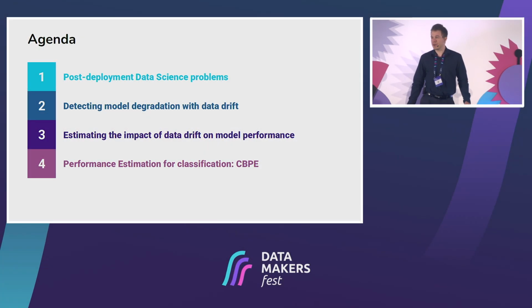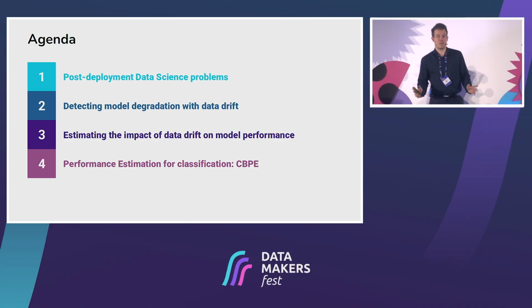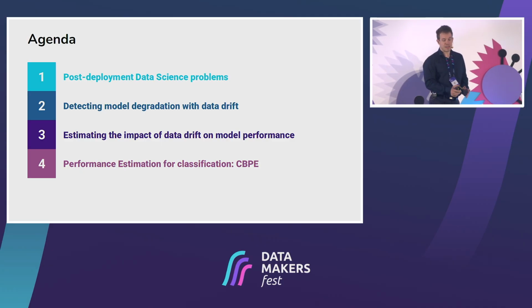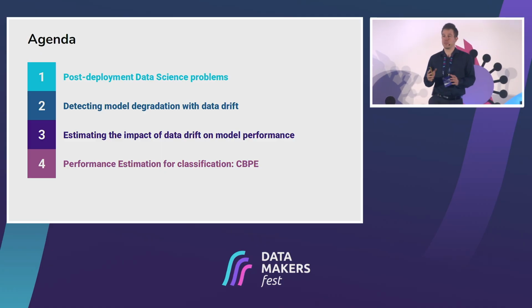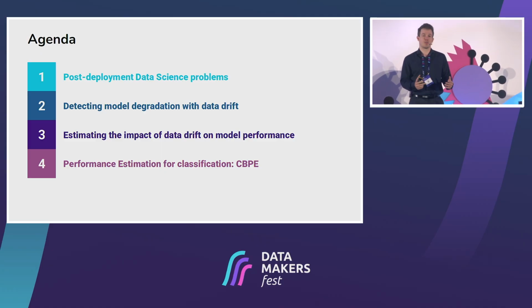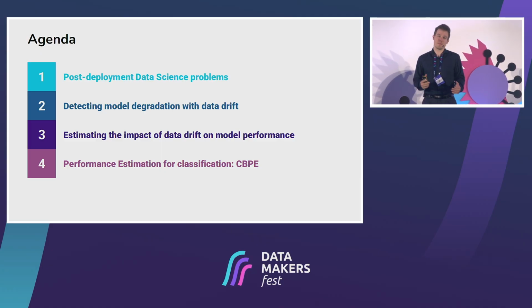Right, so today we're going to talk about actually 4 parts of kind of the ML monitoring flow. First, we're going to talk about the problems that we have to deal with after we actually deploy the model to production. And unfortunately, the problems are serious. We're going to cover them in a second.